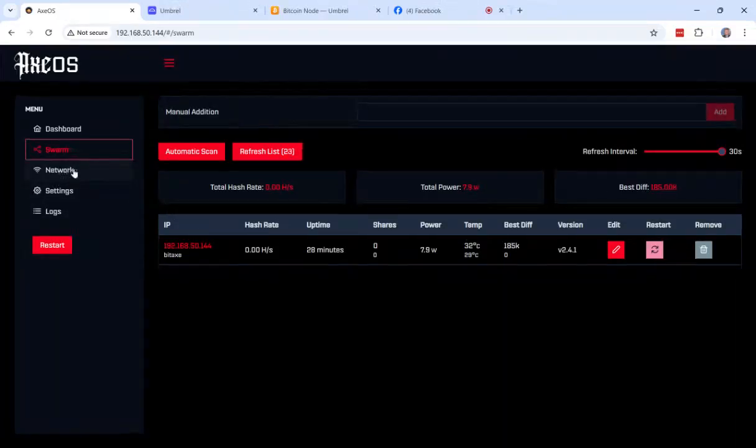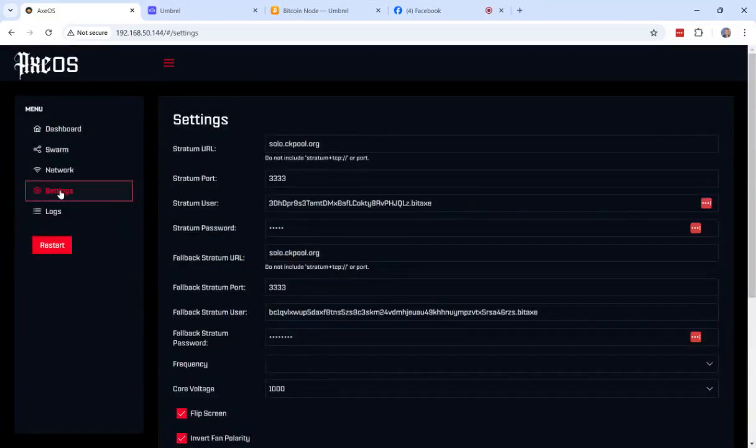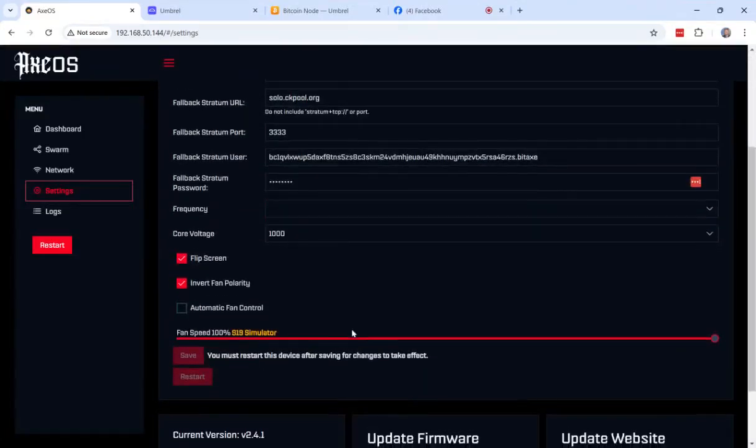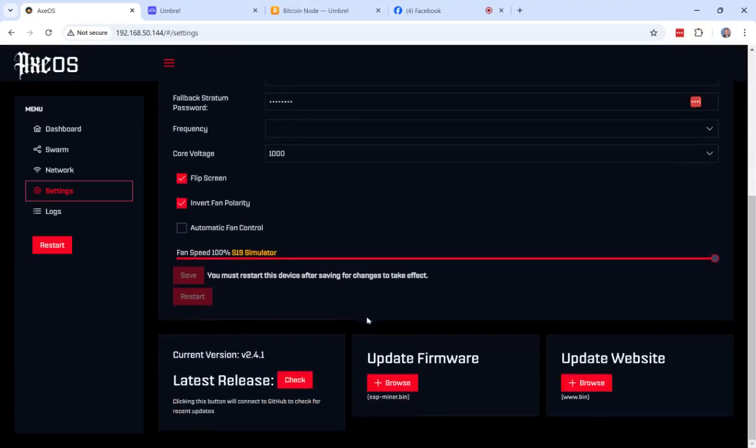The network just shows the network that it's connected to. And then the settings, which look complicated. Which is part of why I hadn't been able to get this going. So this is what the settings look like. There's mining pools, Stratum ports, Bitcoin addresses. It's just complicated. And I'm showing you this as a contrast to how simple the Bitcoin node interface is.